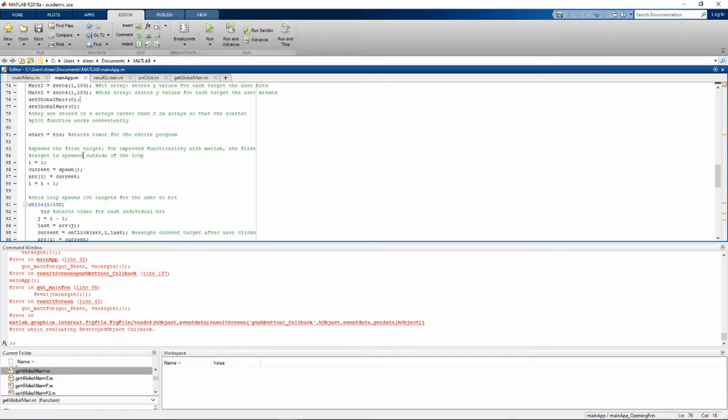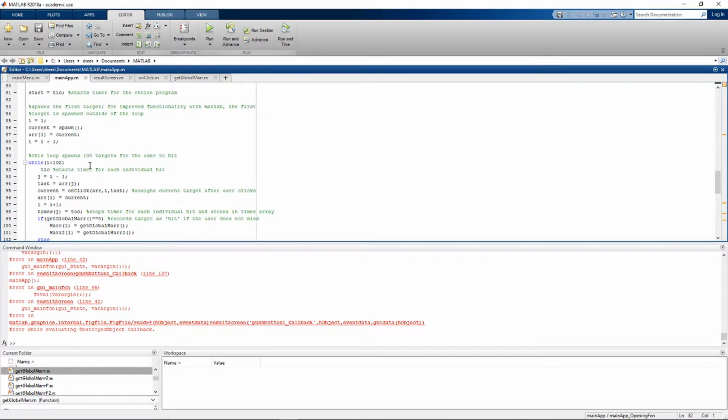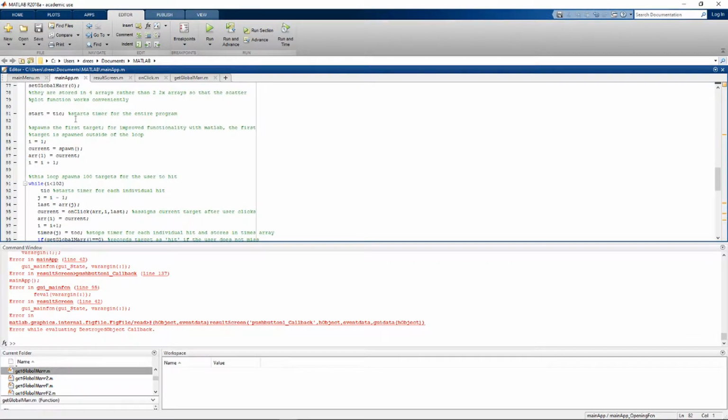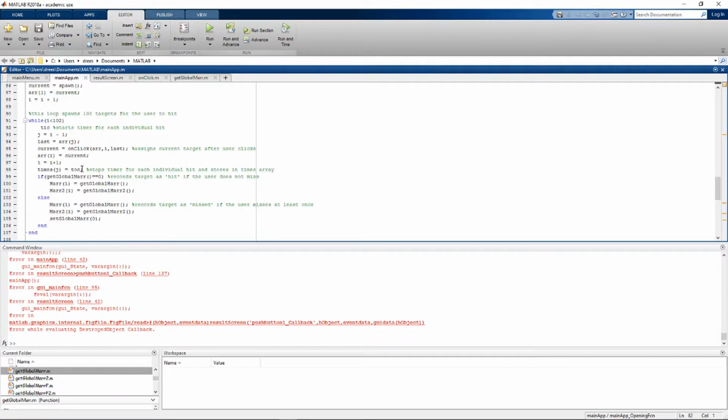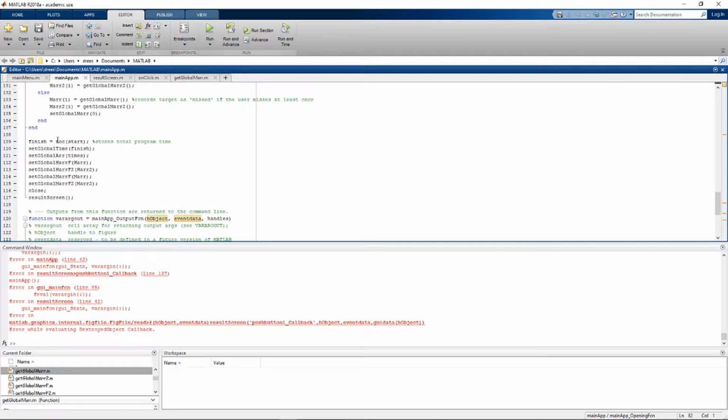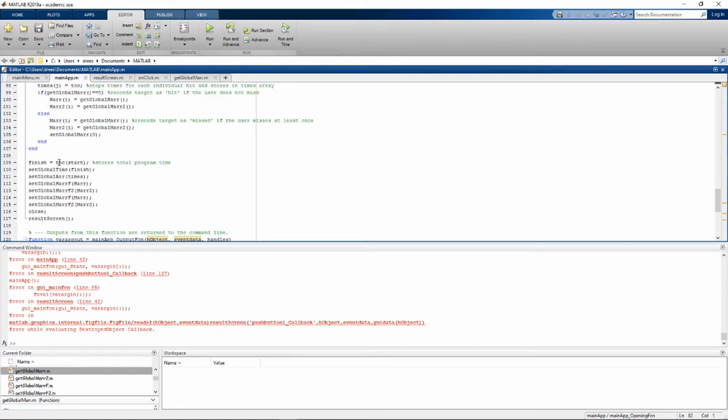for timing purposes. Speaking of timing, you've got a timer right here. Basically what this does is it records the time it takes for you to go from target 1 to the last target. And you'll see the finish for the tick over here.